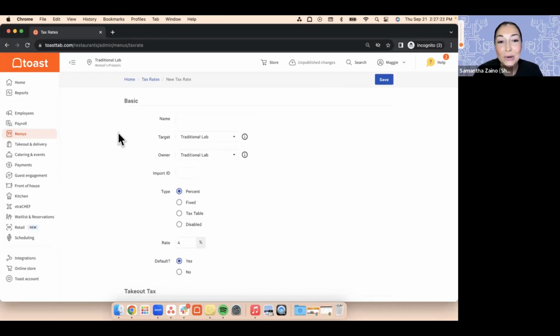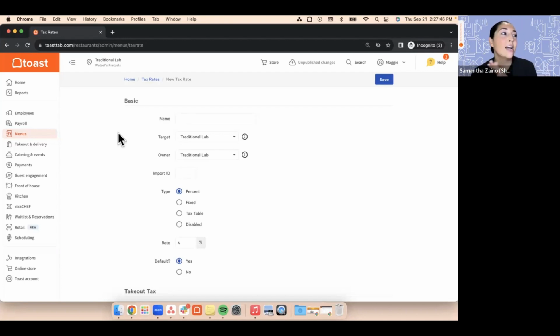We always like to say at Toast, we are Toast experts. We are not tax experts. I do not take pride in knowing much about taxes. So I know how to enable you and help you set those up, but we will not be able to necessarily give you those correct numbers. So it's for the best. But this is where we can set up our taxes.